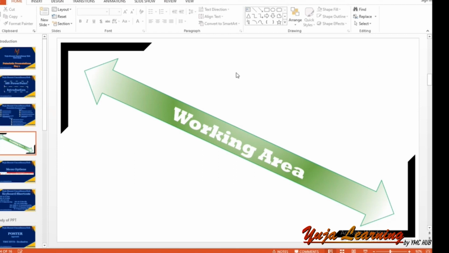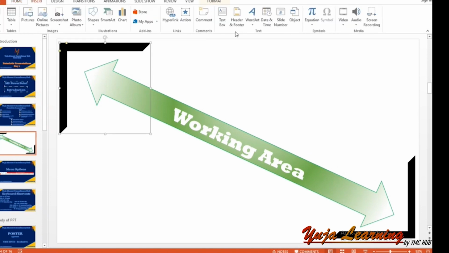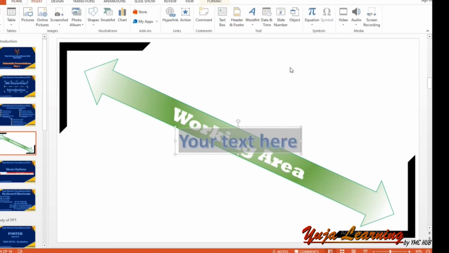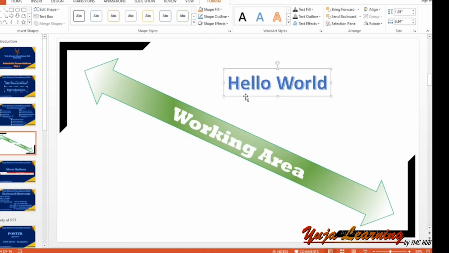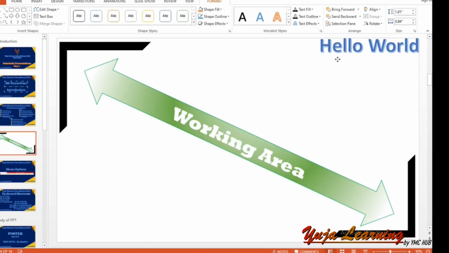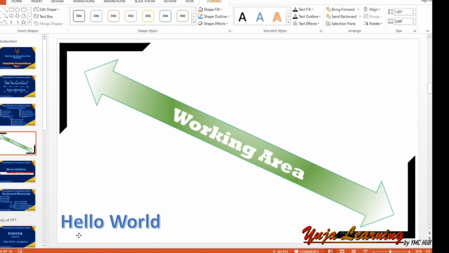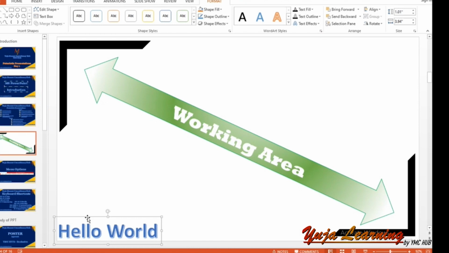is that you can move an object freely anywhere. So if I insert a text here, I go to Insert, and I've inserted this text, hello world. The best part is I can move it to the end of the slide, anywhere on my screen. So there are no constraints on where an object can lie. That's the first beneficial part.